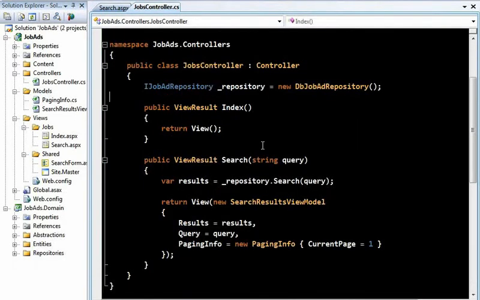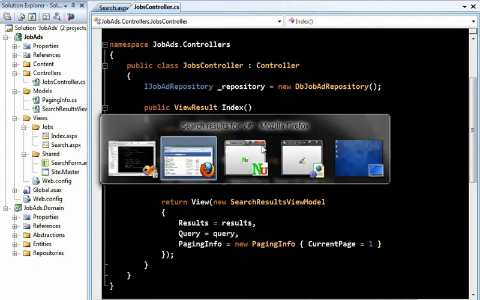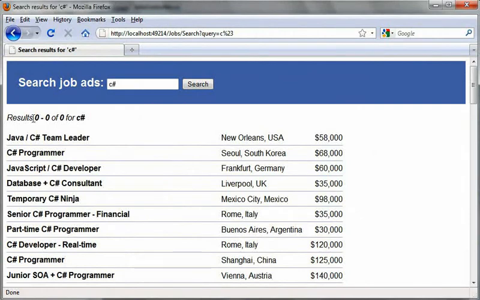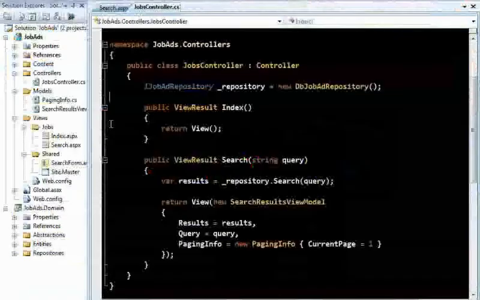Right, switching back to the jobs controller, the first thing we're going to want to do is deal with the slight strangeness of the fact that it's displaying this information for page number, and that's because we're not passing any page information to the view right now. So I will add that.